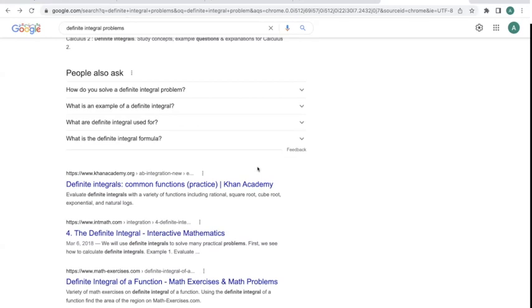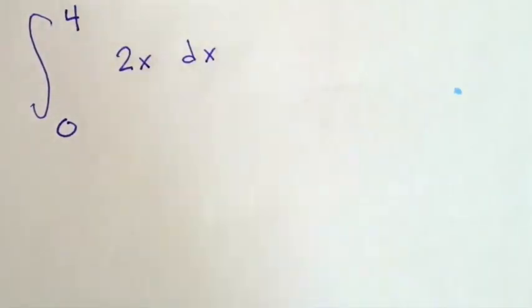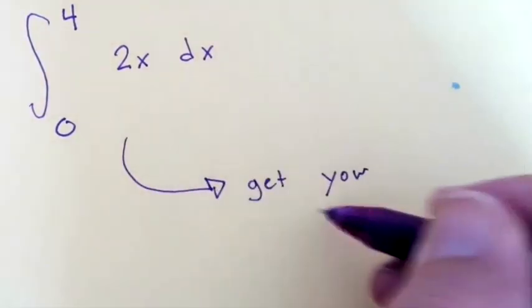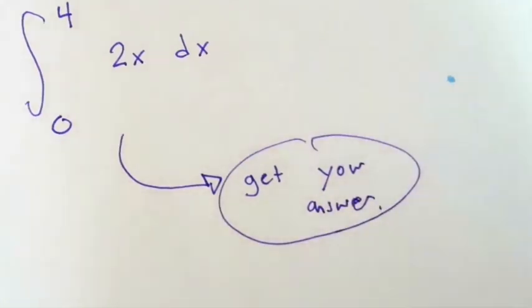So let's think about where we might start practicing. Like, what's the simplest kind of function I could think about? It's either going to be a linear function or a constant function. So what if I just take some arbitrary numbers and I can just say, I want to practice taking the definite integral from 0 to 4 of 2x dx. And I work through my process and I get my answer. Then you can check your answer in so many different ways.